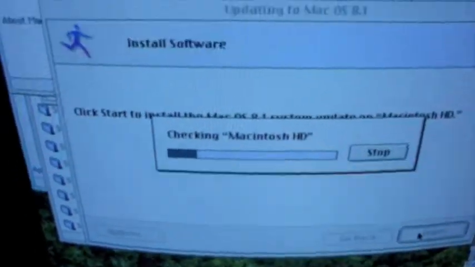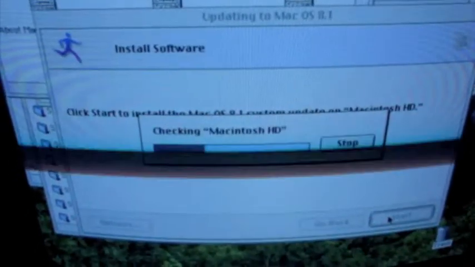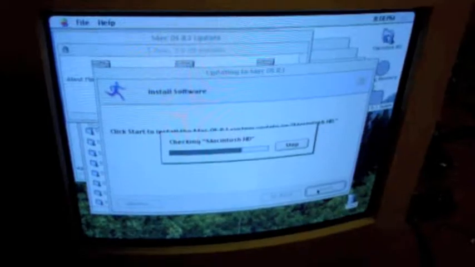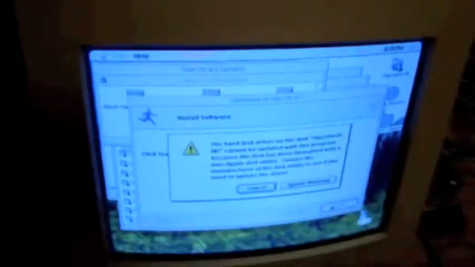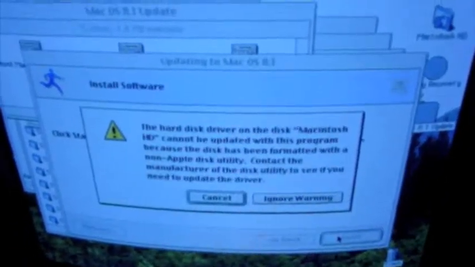Options. So update Apple hard disk drivers. Okay, they start. Alright, now it's checking the hard disk to make sure there's going to be enough free space. That's going to update the Apple hard disk drivers for the HFS Plus system. That's another thing I should say. Mac OS 8 supports HFS Plus, which is the extended version of HFS. Think of DOS FAT and FAT32, which is HFS Plus. So the HFS Plus is like FAT32.